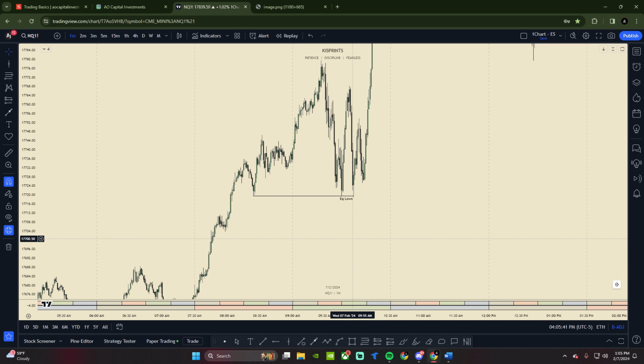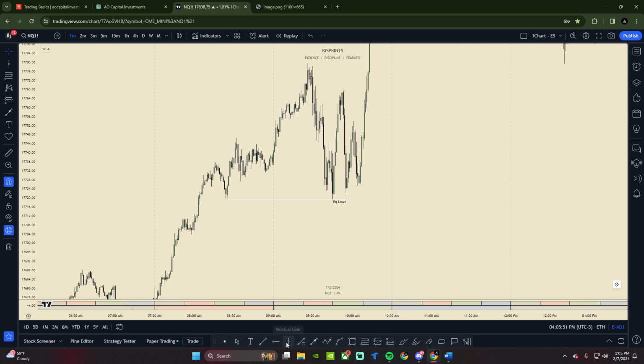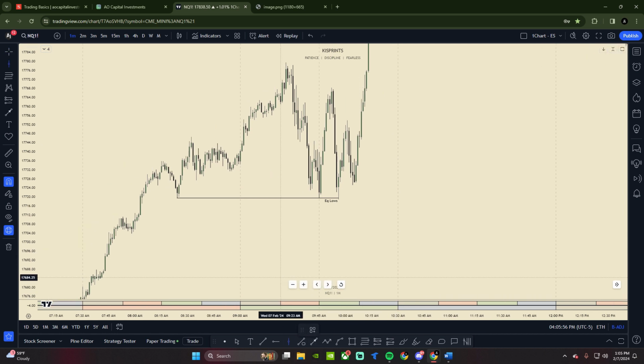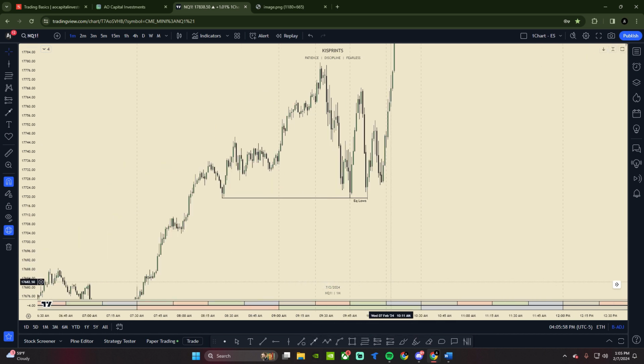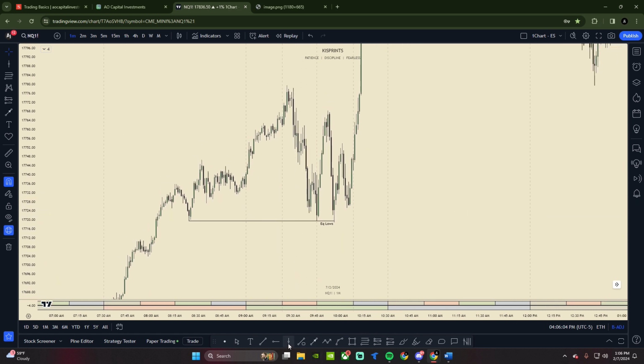And this is where I personally make most of my bread, mainly on the 9:45 to around 10:30. This is where most of the money can be made. So let's mark out the 9:45, which is where manipulation ends at the microcycle. Now we're going to mark out the microcycle, and this is the New York Open, which is right up here at 9:30. So let's mark that out.